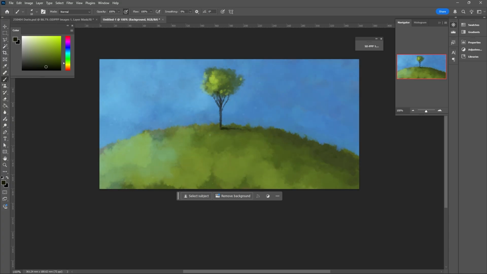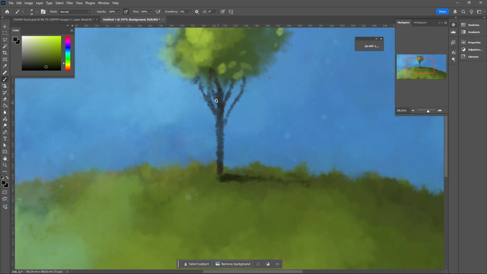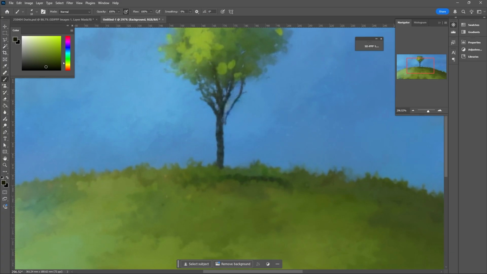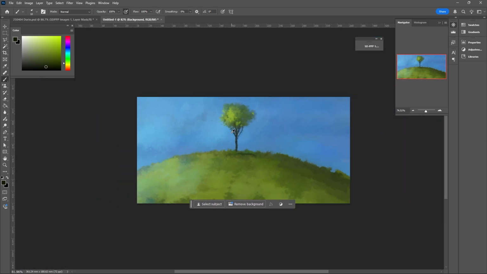As you can see, it still looks much the same, but it's added a little bit more definition and that sort of thing. It's got rid of the strange dottiness of my brush and turned it into something that looks a lot more like a tree trunk. And that could really speed up my painting process quite a bit.